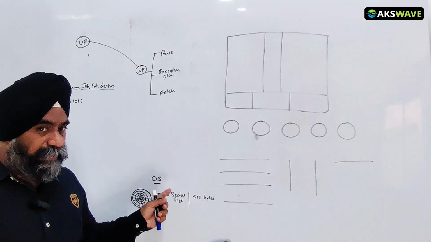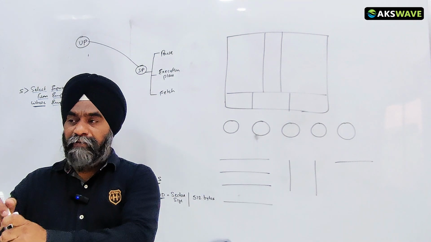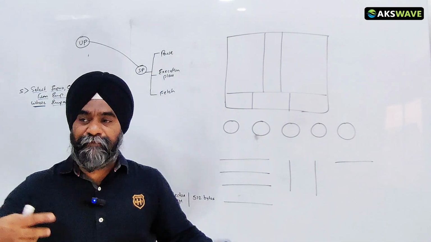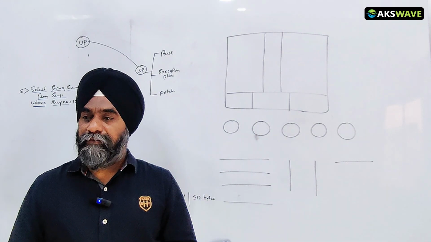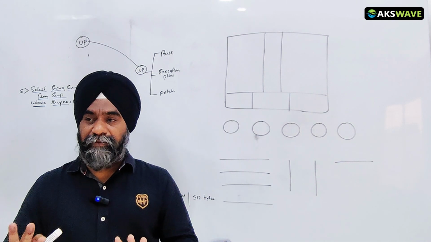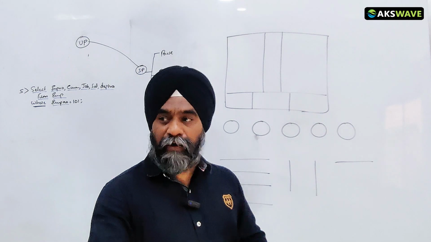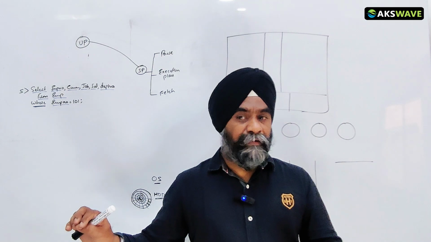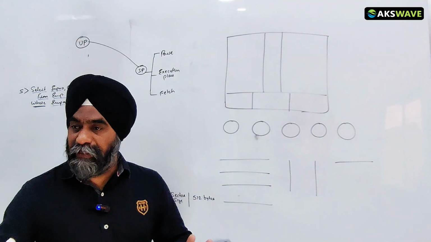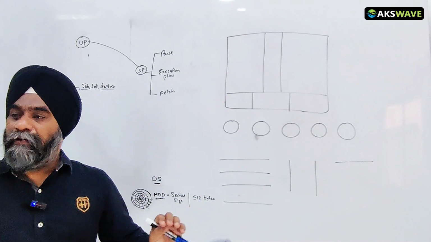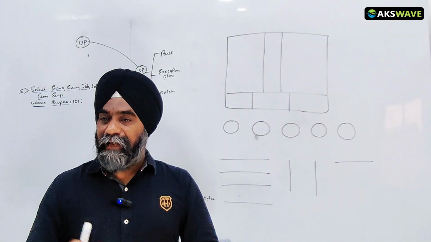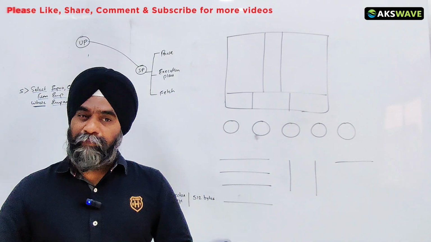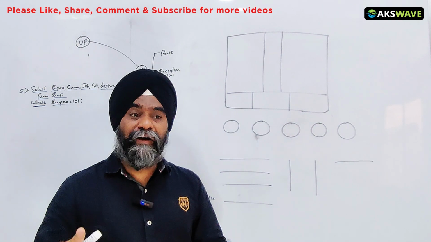Why? Because at the operating system level we have so many files. What files? Word, Excel, PDF, images, videos, so many. What are the sizes? They are mostly in MBs: 1 MB, 2 MB, 3 MB, 5 MB, or something like 500 KB. Getting my point? Very few files are in GBs, like software or a movie, at 1 GB, 2 GB, 3 GB, 4 GB. But most files are in KBs or MBs.